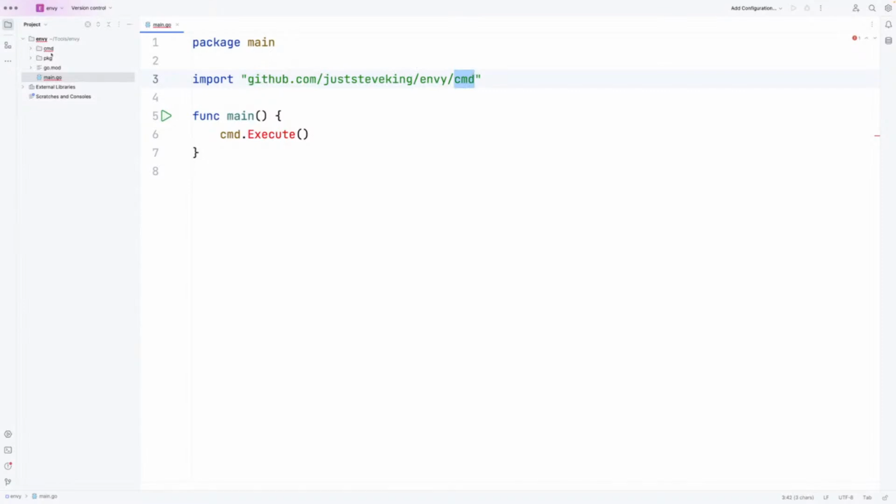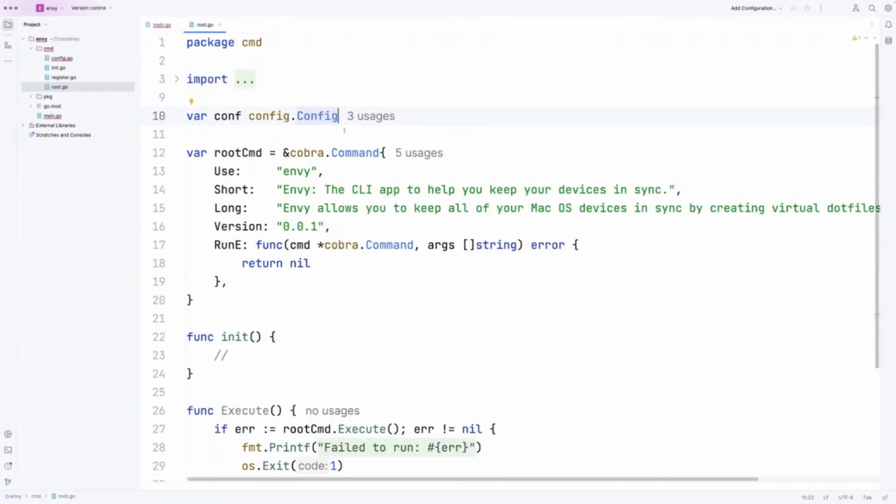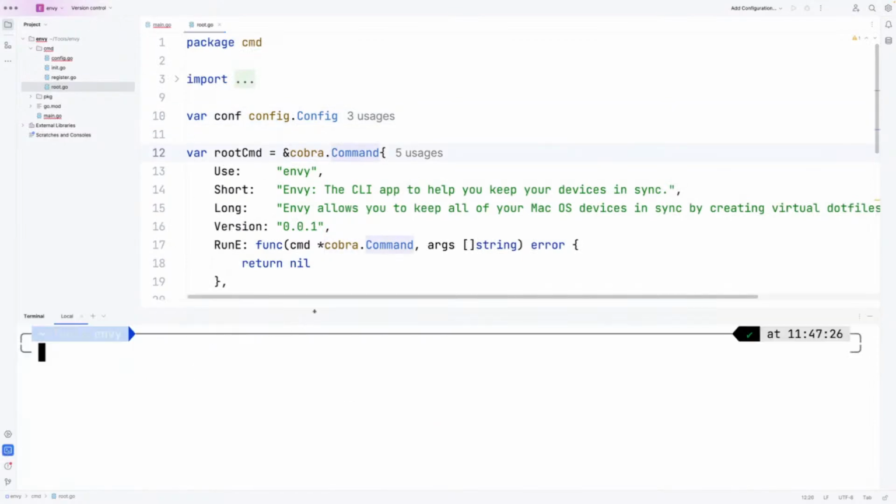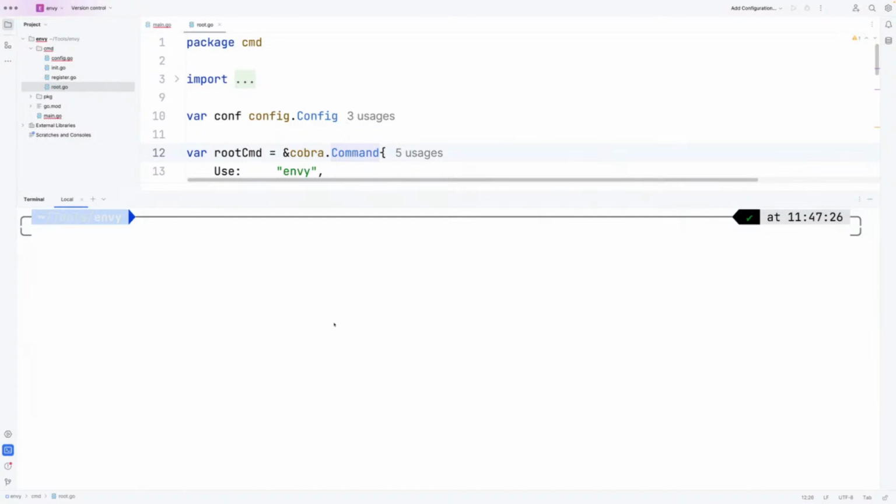It's got a command namespace, which is here, and that just calls execute on the root command. So go to our root command. This is a Cobra application. So what I can do is I can just come here and we can say go run main.go.